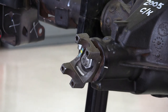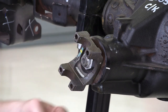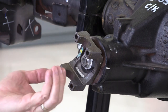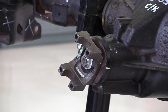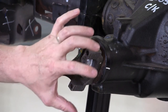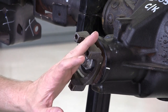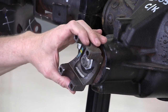The easiest and least expensive way is to bolt the propeller shaft up to this flange, measure the runout of the propeller shaft, mark the high spot and the low spot, unbolt it from this flange, rotate it half a turn, bolt it back up, and re-measure the high spot and low spot of your propeller shaft runout. If the runout moved the half turn with the rotation of the propeller shaft, then the propeller shaft has the runout. If the high spot stayed in relation to the pinion flange when you rotated the propeller shaft, then the pinion flange has excessive runout.